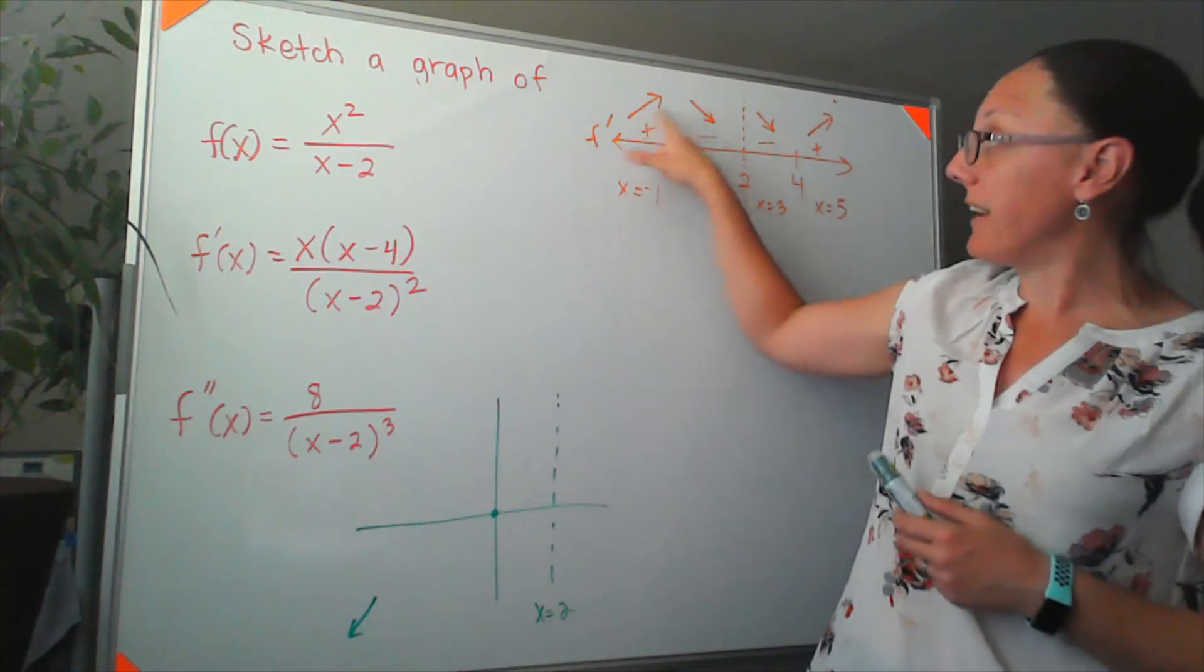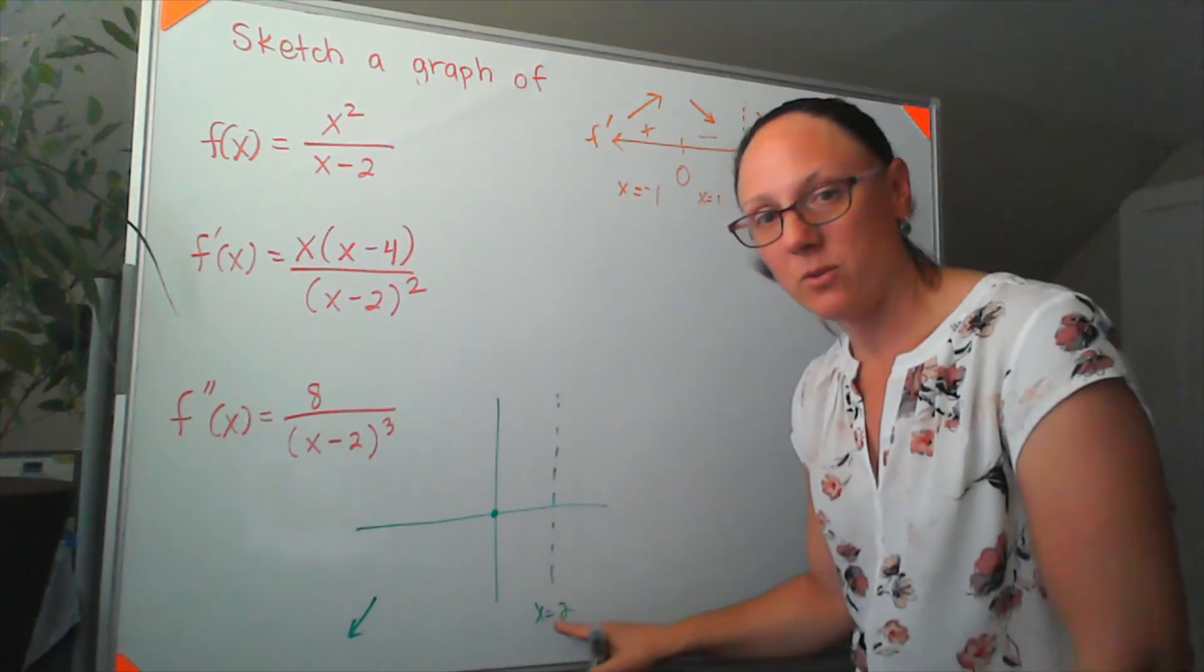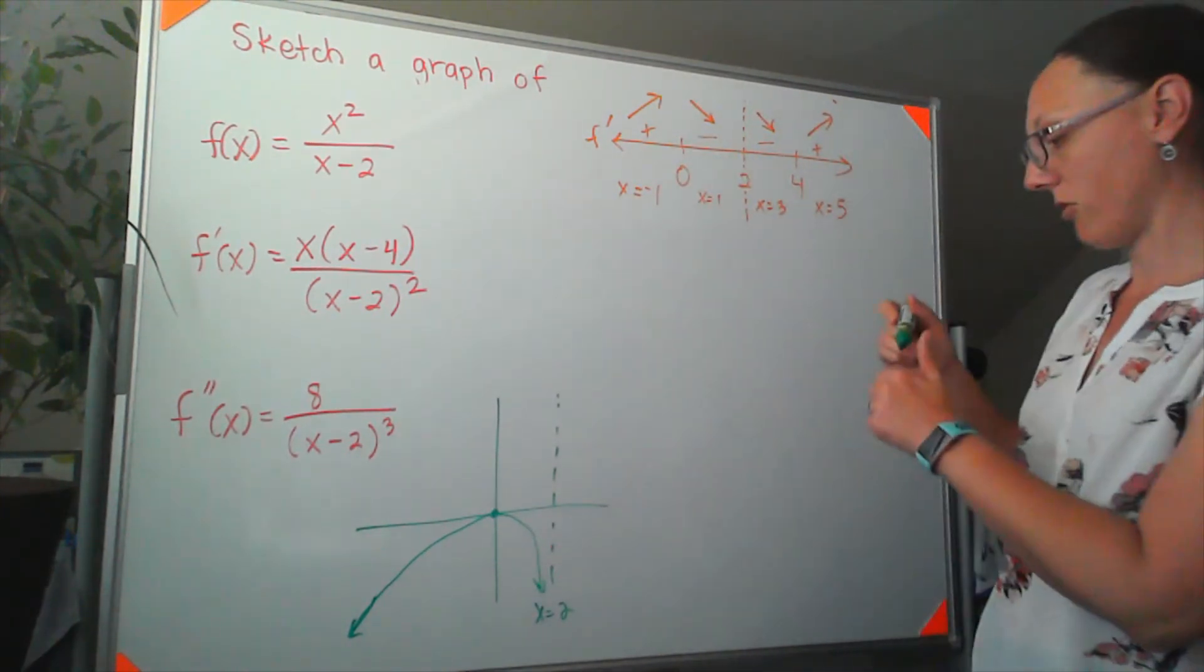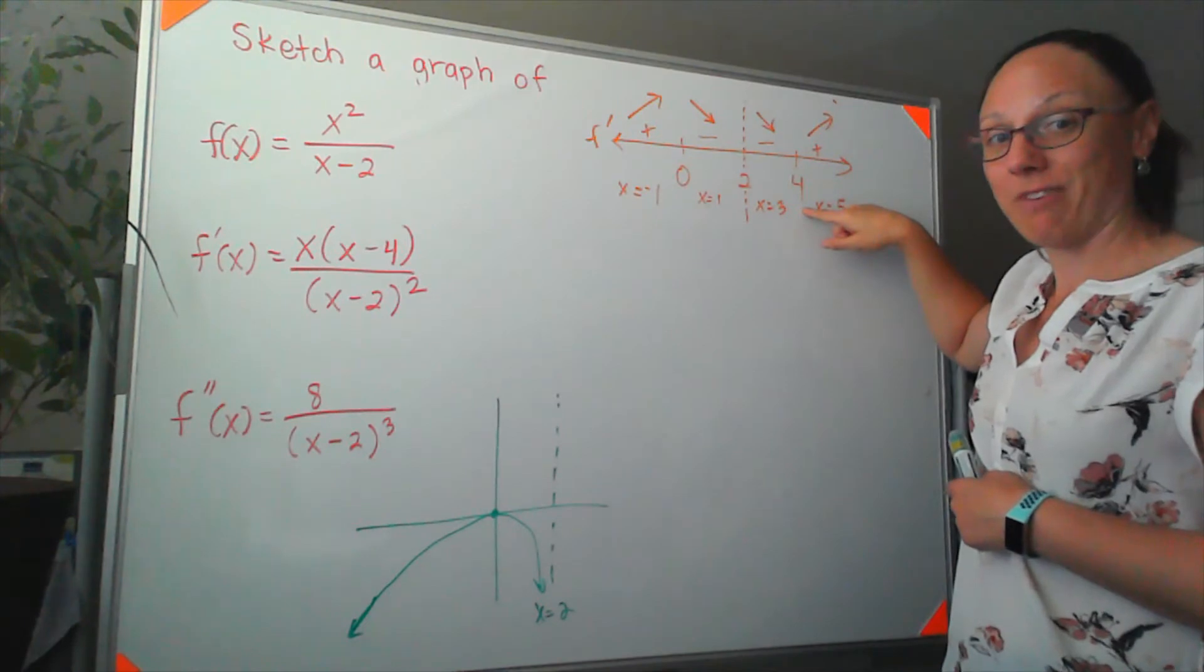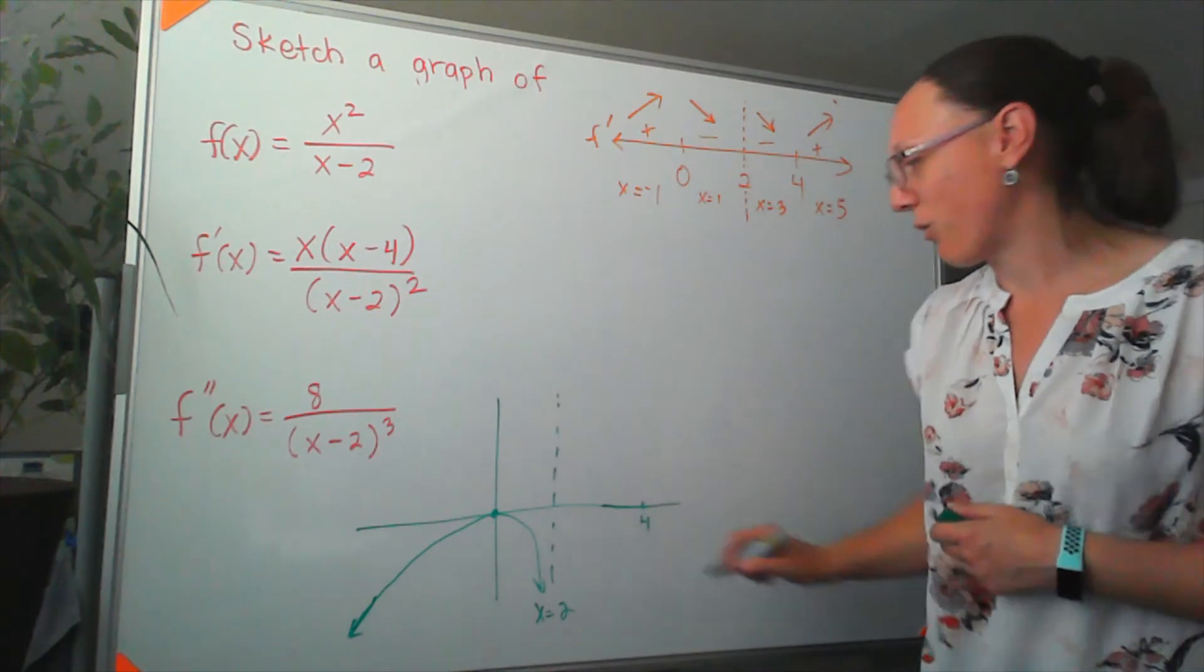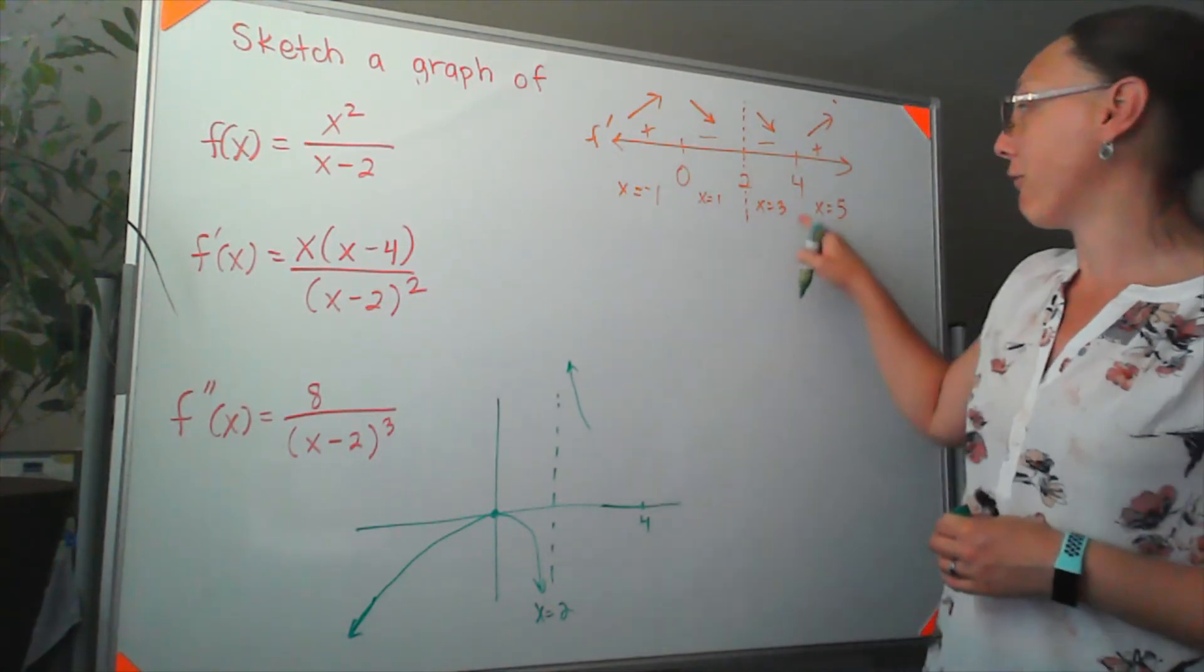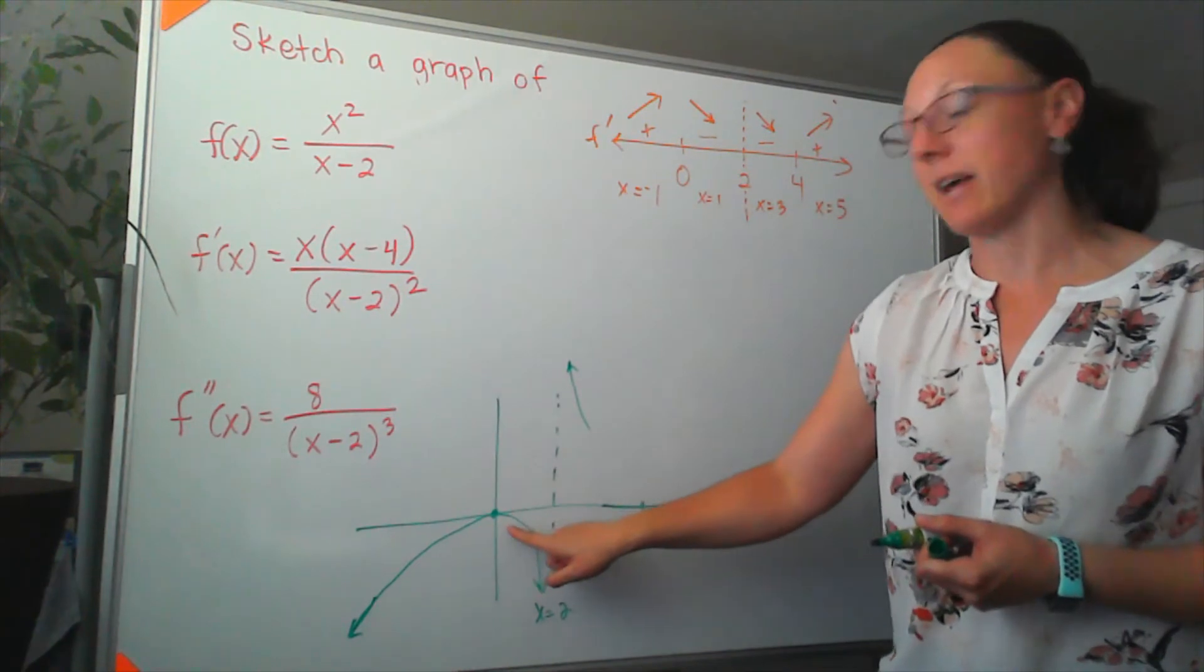That's actually enough for us to finish our graph. So I know that I should be increasing until I hit 0 and then decreasing from there to 2. Since 2 is that vertical asymptote, I know my function's got to come up to hit 0, but then decrease down to that asymptote. Now, on the other side of my asymptote, this shows that I should also be decreasing until I get to an x value of 4. Well, if that's 2, then we'll give ourselves a little bit more space out here. 4 is somewhere over here. So I have to be decreasing to get to 4, which means I have to be coming from this side on that vertical asymptote.